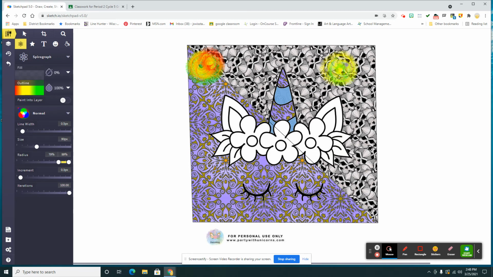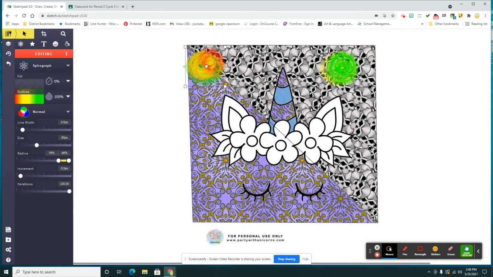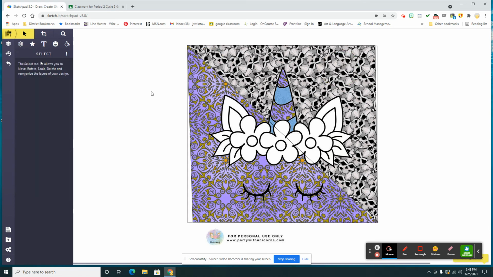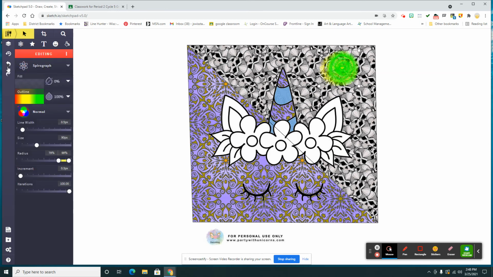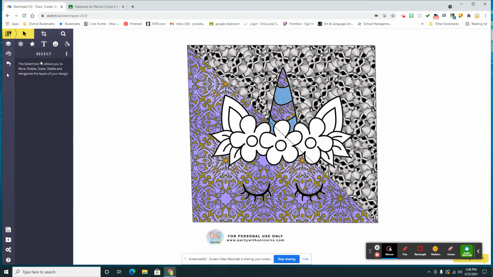Now remember, if you do something that you don't like, no worries. You can just click the arrow, click on it, and delete it away, and it will put you right back where you started from. And also don't forget, you do have your undo button. So if there's things that you did that you don't really like, then you can undo and redo, and it will take away or put things in.